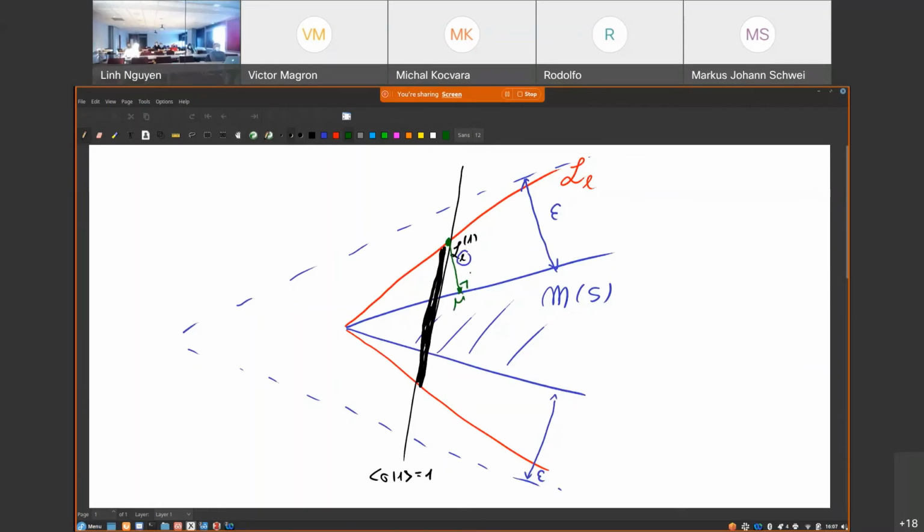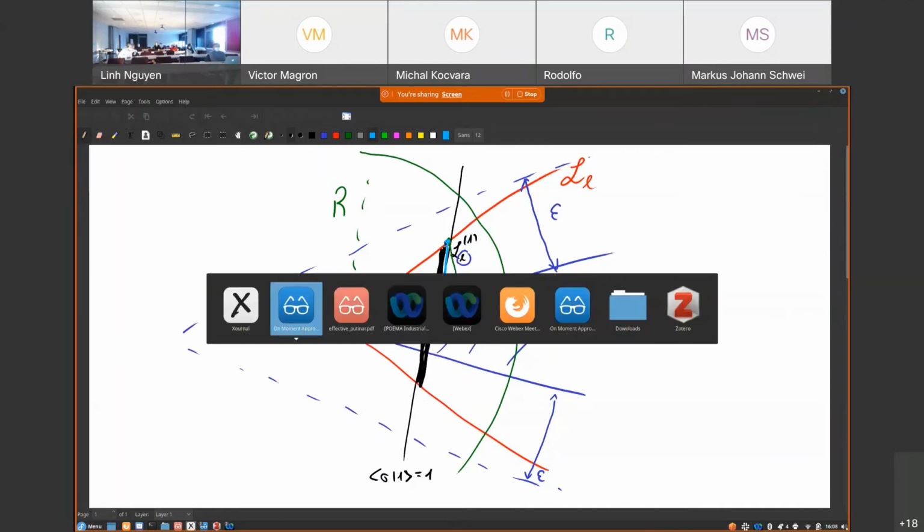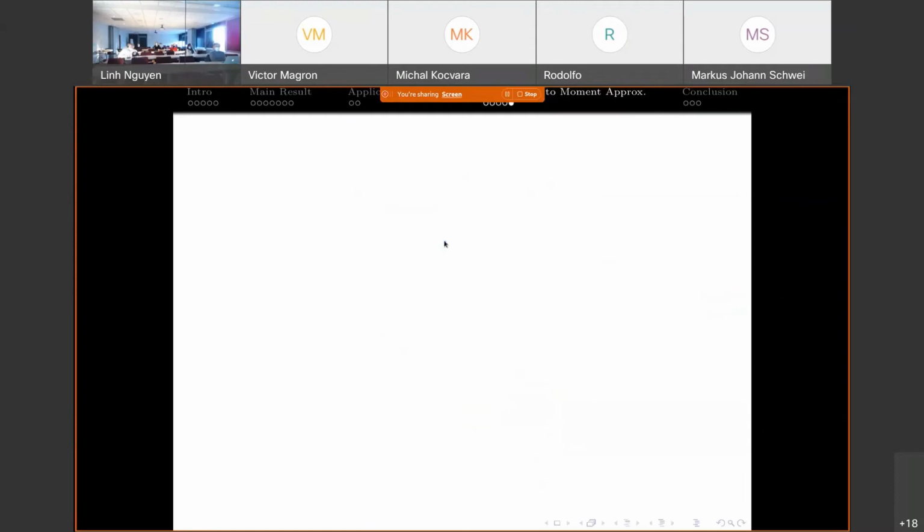Now, this is not the end of the story, because the measure that we get here may not be a probability measure. We would like to be here, but then what we do is the following. We know that the feasible moments in the Archimedean case are inside a big ball of radius, capital R. And with this bound, we can finally compute the distance that we are interested in. So this is the idea of the proof. And I can conclude, I think, if there are no more questions about this.